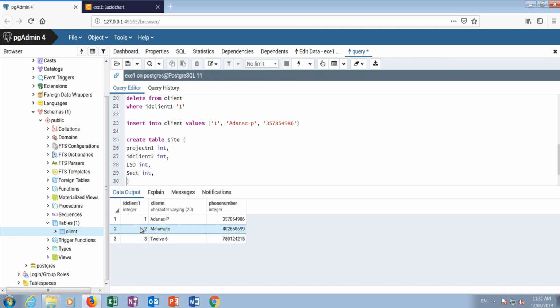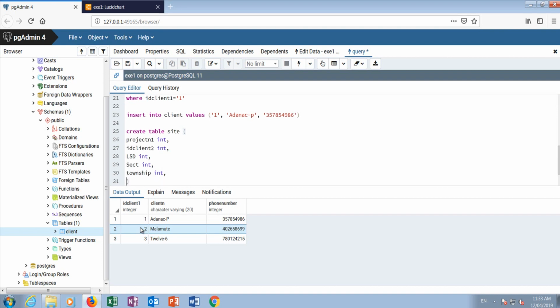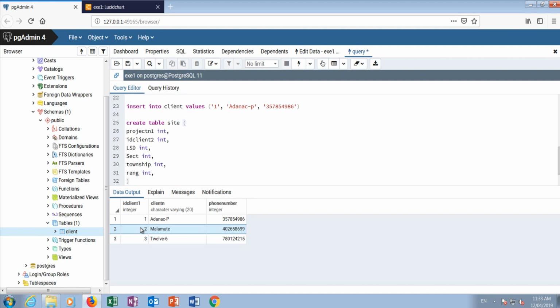The next one is township, and it's the same data. Then the next one is range. It happens the same, you know, that's the reason why I put just range. Data is the same. Then Meridian is the last one. Meridian.